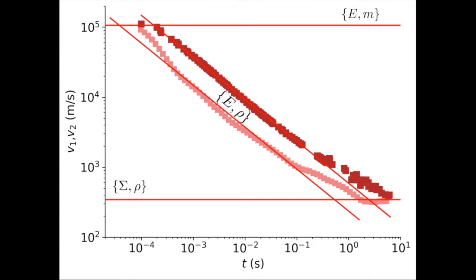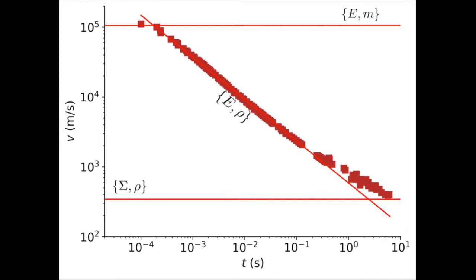Only the dimensionless prefactors vary a bit. Since on the initial and final regimes both speeds must be identical, there must be transition zones near the crossovers. Throughout this series we've omitted the subtleties of these transitions and will be guilty of the same neglect here. What we wish to discuss is how measurements of the speed of the explosion over time reveal the same interplay of the four mechanical quantities of the domain as when we used d as a function of t. We can focus on the average speed, which comes directly from the data and does not require additional approximations, keeping in mind that all kinds of speeds are expected to be proportional to d and inversely proportional to t.